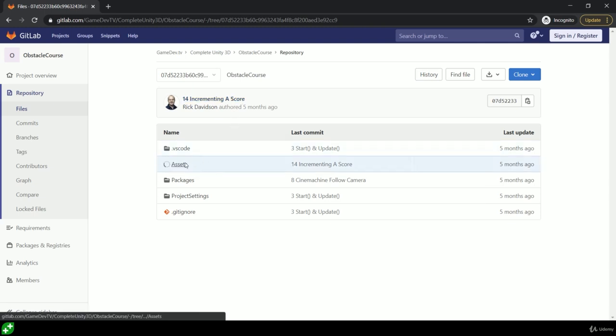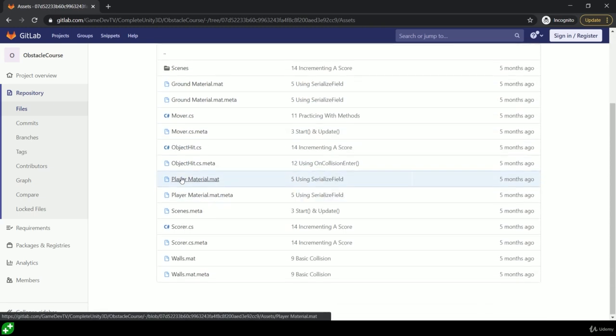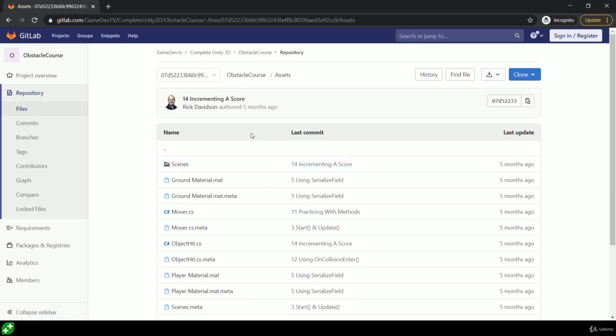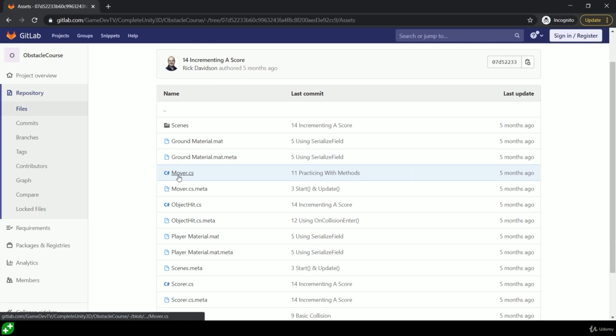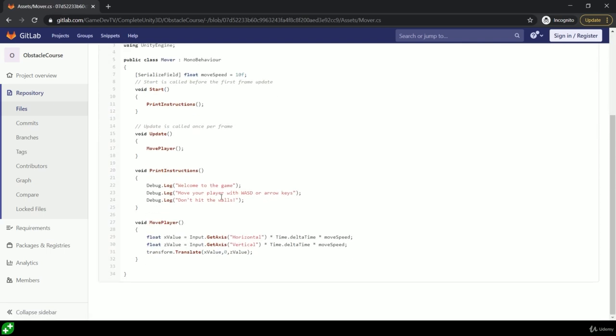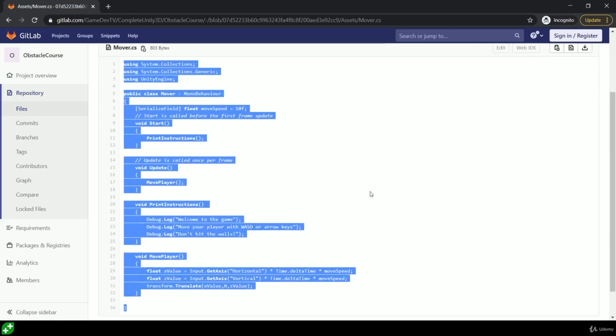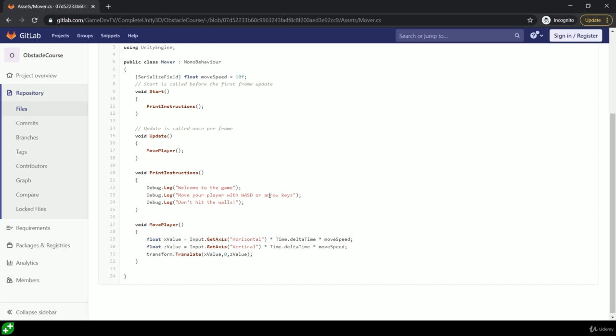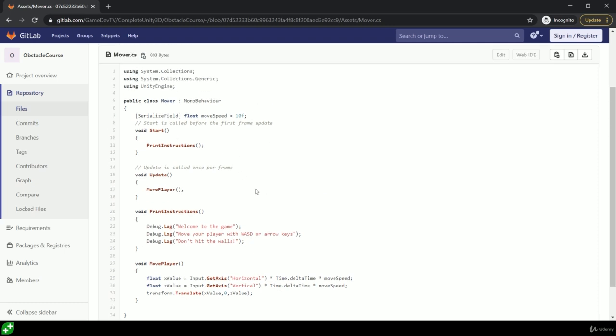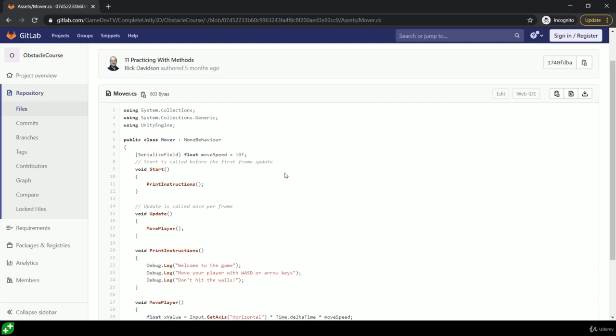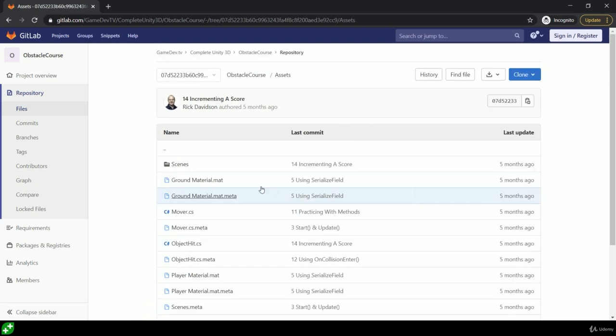You can navigate through, say, to assets and find one of the other scripts, or if there's any other art files you're looking for, etc., you can find those within here. I might want to have a look in this file, click on that. When I click on it, it'll show me this entire file, all the information. I might say, oh, that looks really different to mine. I can just highlight all this and copy it and paste it into my project. So if you get really stuck, you can always go and grab our code that we're working on in the lecture, in the project that we've already recorded. You can always go and grab that code. Okay, back into the project.